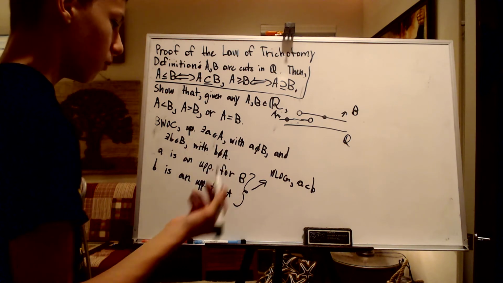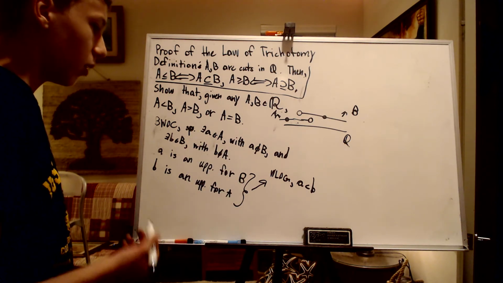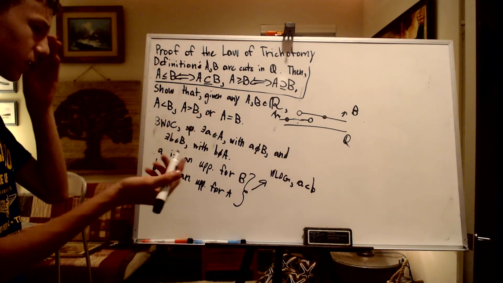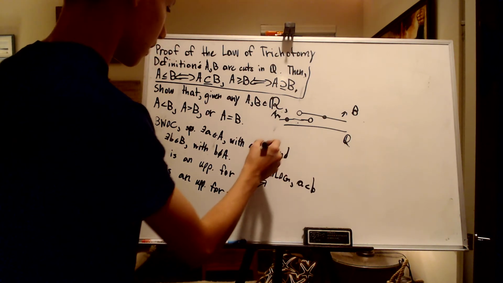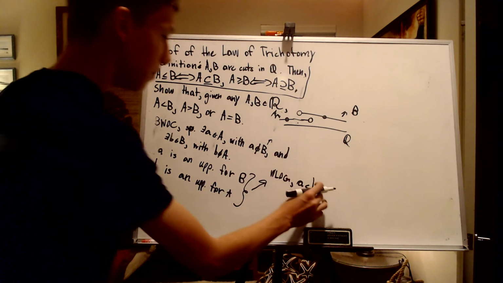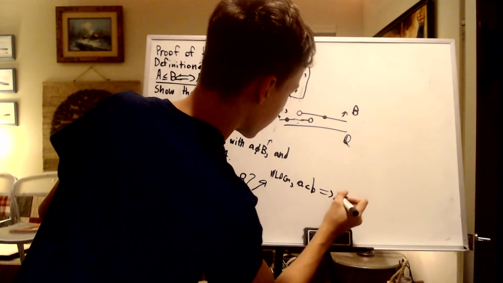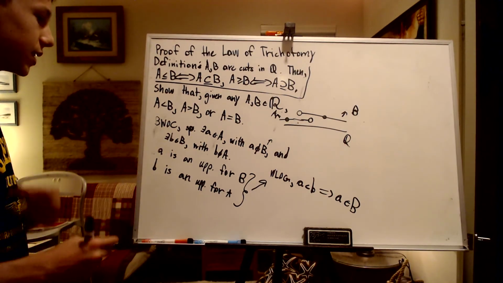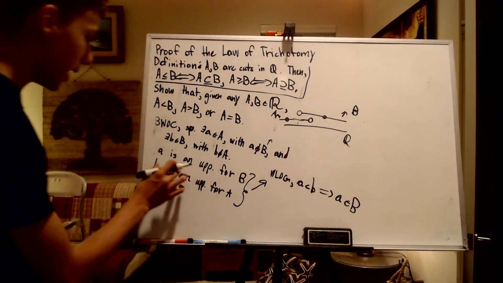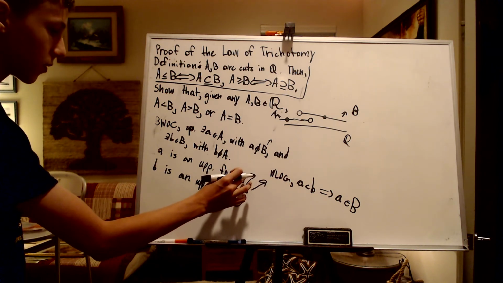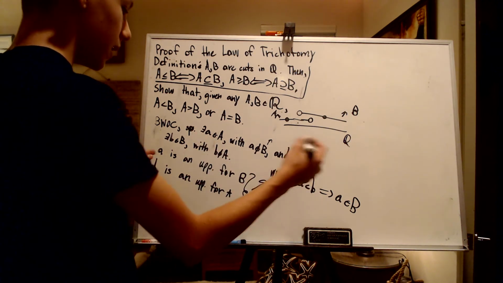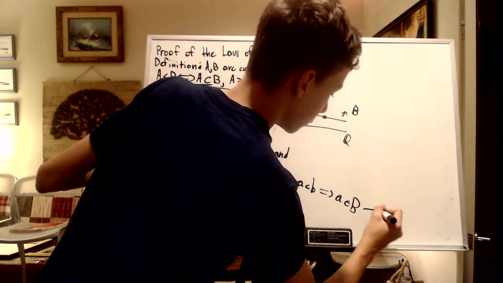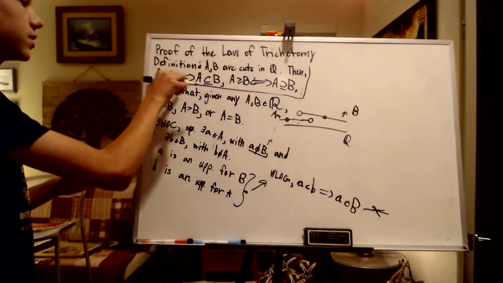What does that tell us? By the fact that capital B is a Dedekind cut, and b is in B, that should imply that a is in B. But that is our desired contradiction, because we assumed that a was an upper bound for B, and therefore a could not be in B. So that's a contradiction, and it follows that these are the only possibilities.